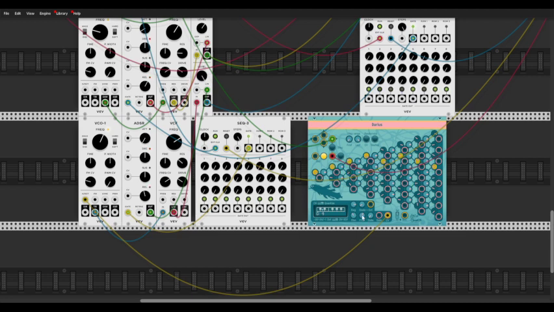Okay, so to me that's a little high pitch, so let's bring this down from A5 to A4. And I'm not really digging some of these patterns that it's spitting out, so let's just randomize that CV again.